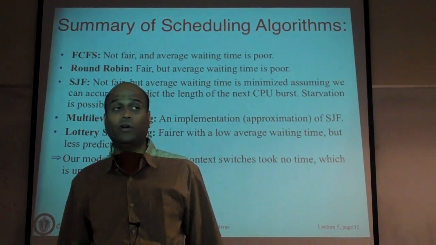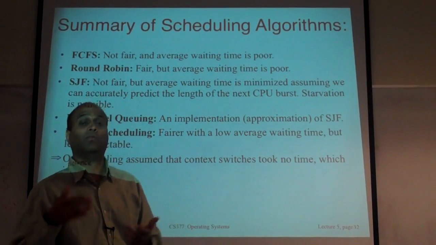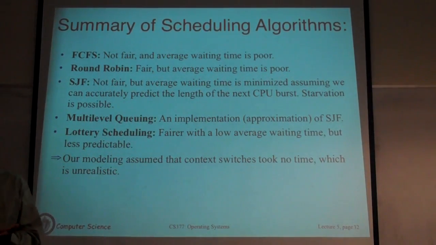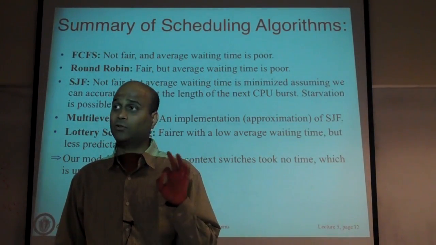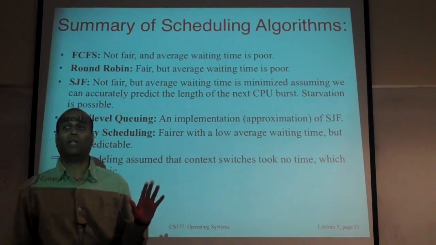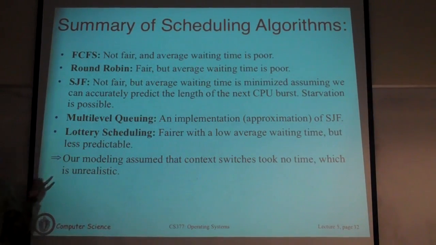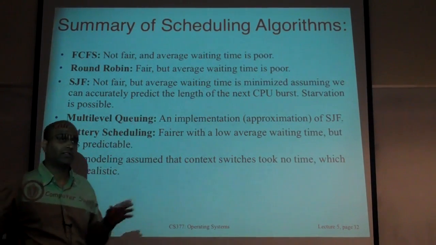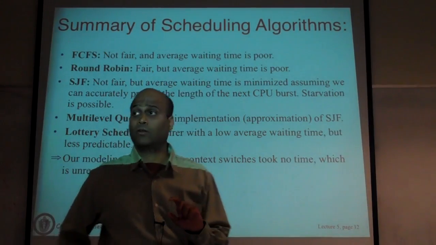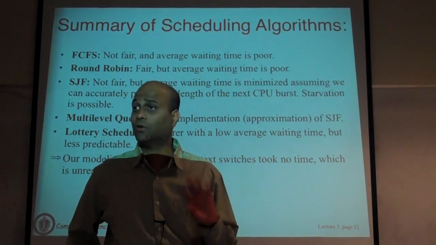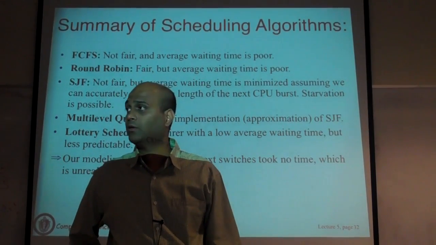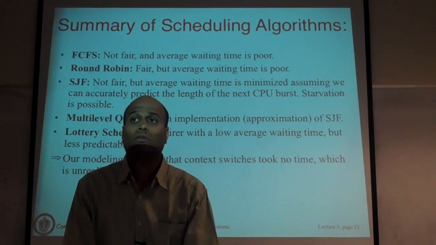If you look at any short window, you may see arbitrary things happening, because it's a randomized schedule after all. Okay? Right. So the thing to keep in mind is so far we have not modeled context switches or any of that in all the simple examples we have looked at. In practice, you have to think about context switches and how they impact the overhead in the system, and choose time slices accordingly. Okay, so these are all practical matters you have to pay attention to when you design a real scheduler. In this case, we just ignored all of that.